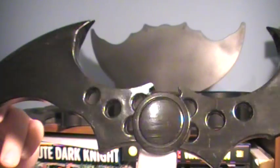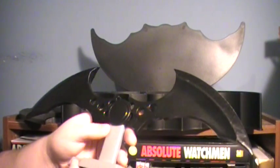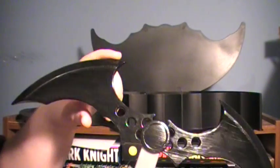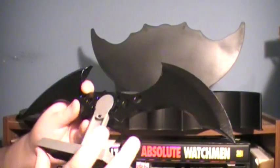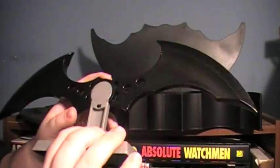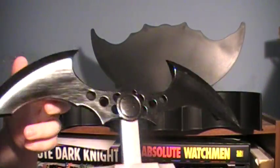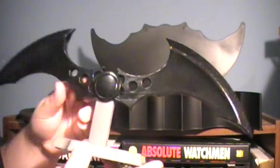It does have a scratch-up effect all over it, so it looks used, and some of the paint is rubbed off on the side to make it look like an actual worn batarang. But this could have been so much more. I'm hoping to find a way to remove it and spray paint it a better-looking black with silver detailing on the edges. It's glued in place, so if anybody has figured out how to take the batarang off the stand without breaking either one, let me know. On its own it's alright for display, I just would have liked something a little better.